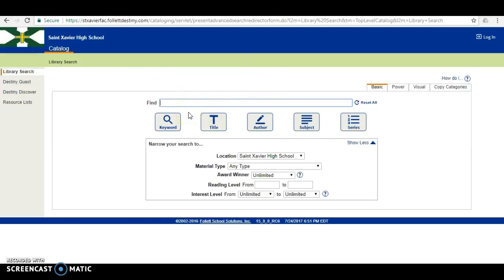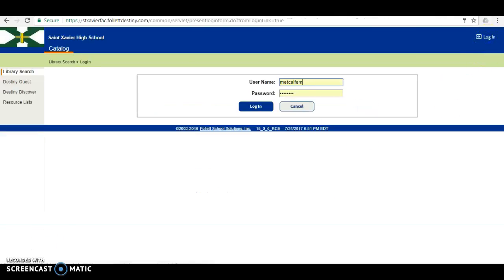This is for a basic search of our library for any actual books. You're probably not going to find a lot of current books on this particular topic. You will find some on the death penalty if you choose to explore that, capital punishment, but not a lot on wrongful convictions and exonerations. So instead, I want to show you how to use our databases, and you will need to log in to do that. So you'll click up here in the top right corner to log in.